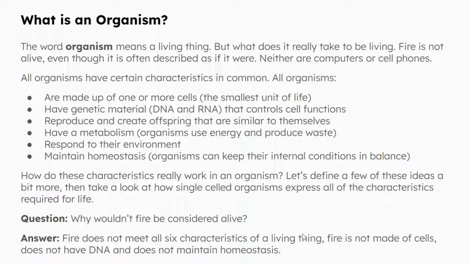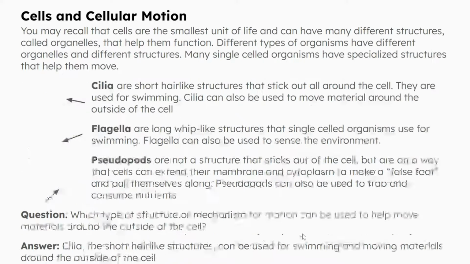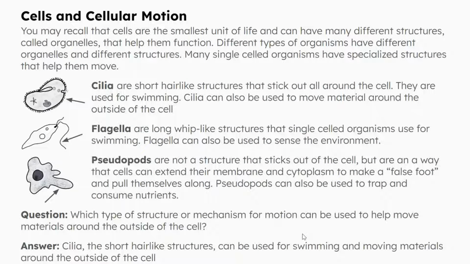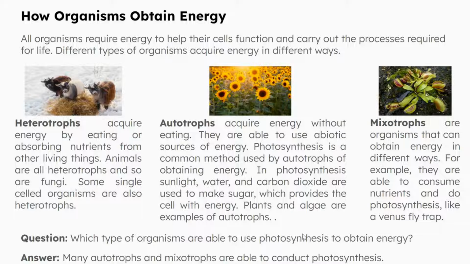I then like to break down some of these main points that students need to know. I've listed them here so students can see them all at once, but then break them down in detail, tying them into content later in the lesson or concepts students are already familiar with to help them better understand what those really mean, not just memorize the list. So here we're looking at something very familiar to students, the idea that goats eat and sunflowers need sunlight and Venus flytraps eat flies to help them understand some vocabulary terms.